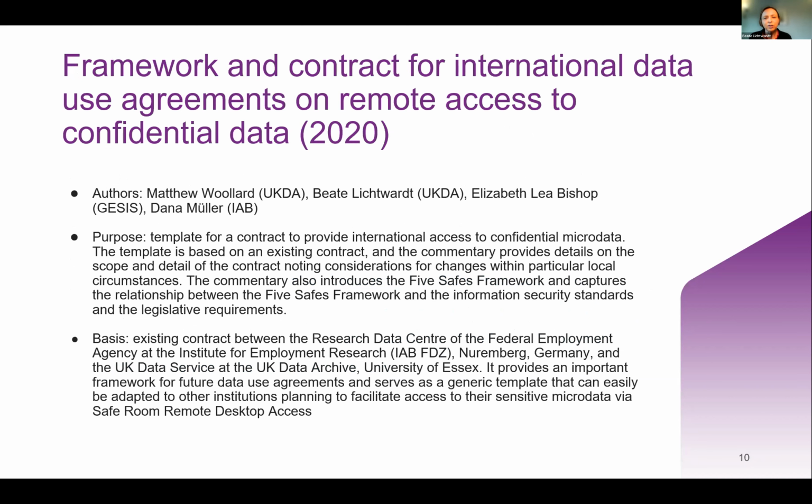The framework and contract for international data use agreements on remote access to confidential data is authored by Matthew Woolard from the UK Data Archive, myself, Libby Bishop from GESIS, and Dana Müller from the IAB in Nuremberg. The purpose was to generate a template for a contract to provide international access to confidential microdata. This template is based on an existing contract between the Research Data Center of the Federal Employment Agency at the Institute for Employment Research, IAB FDZ Nuremberg, Germany. It's a bit of a mouthful. And the UK Data Service at the UK Data Archive, University of Essex. That is the basis for abstracting to a template.